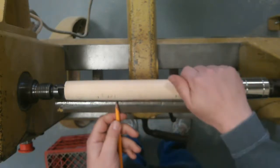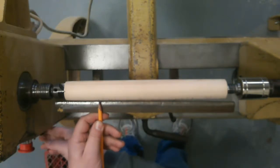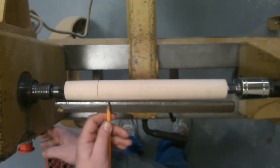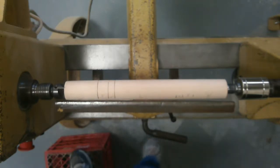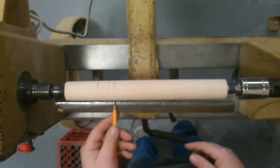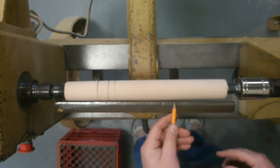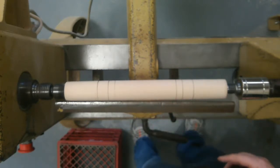Line it up, have it sitting on the tool rest, and put the lathe in low speed. There we go. And now I'll do the other three on the other side here. Just make it a little bit easier to see. There's my sections.